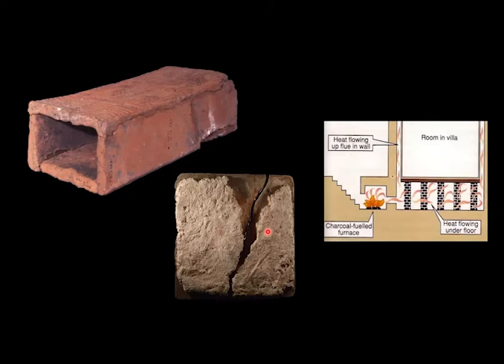We know that in Britain there was a boom in villa construction after about AD 200, and many surviving villas looked after by the National Trust — such as Chedworth Roman Villa in Gloucestershire — date from this time. Some villas were indeed high-status households: Fishbourne Palace in Sussex was built around AD 75 and was probably built by a Celtic client king in the area who was adopting the Roman lifestyle. We also know there would have been large high-status housing complexes in cities such as London, where the governor of the province would have been stationed.